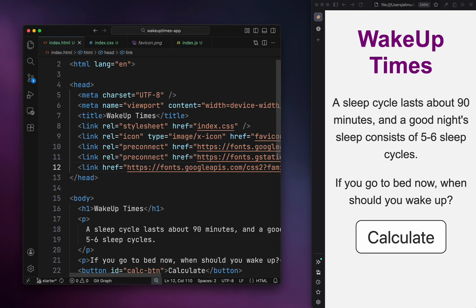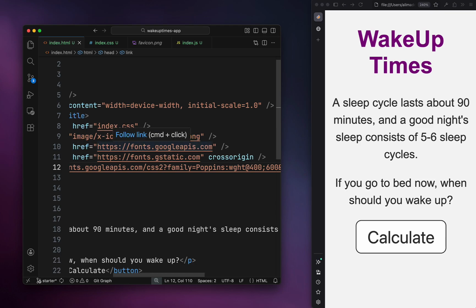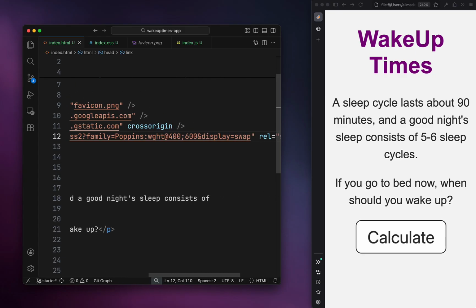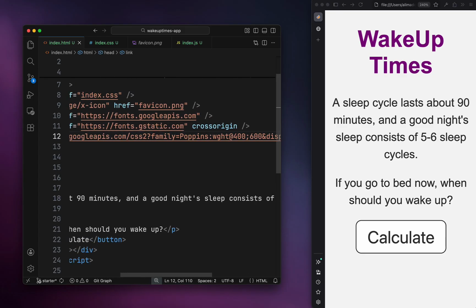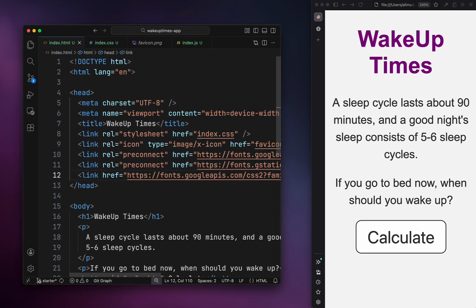Look, these are a bunch of other links and they're basically trying to get connected to the Google API, access the fonts, and then there is this particular font that I'm trying to access and download. I'm not getting too deep into the explanation of what these things exactly are. There's a bit more detail in the lecture notes. As I said, the course is mostly focused on JavaScript, so we're not going to go into details on things like making the app look good. I put some pointers here and there for you, and the general idea is that if that is something that interests you, you will go and explore it more.